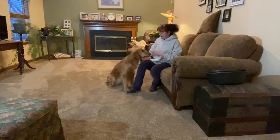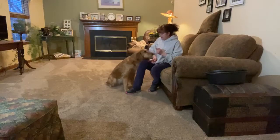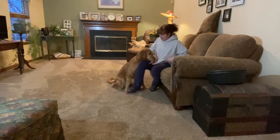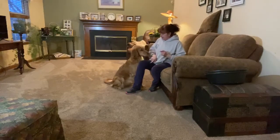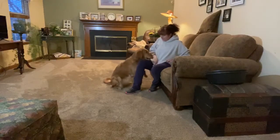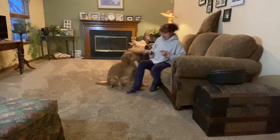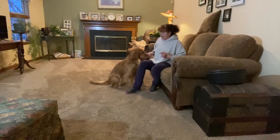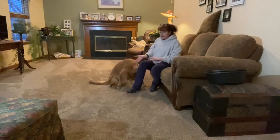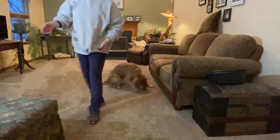I'm going to name it and bring my hand down toward my knee. Chin — good. This couch is so low — tall dog, small person. This is why she is not the therapy dog of the house. So I can teach her to actually rest her head on my knee, and I can also teach her to rest her head on a station.